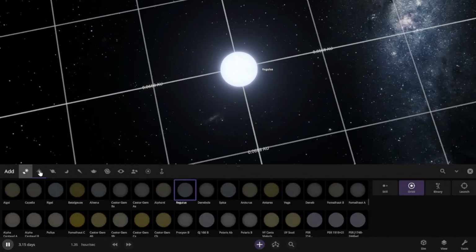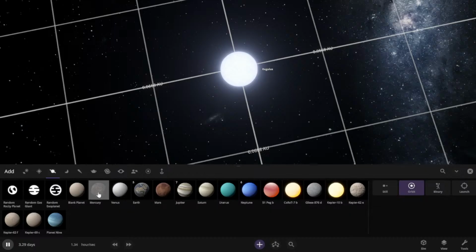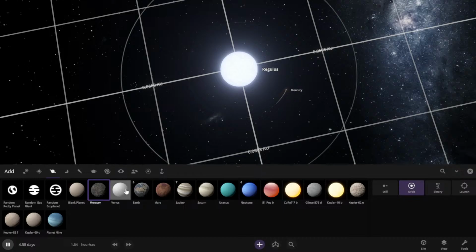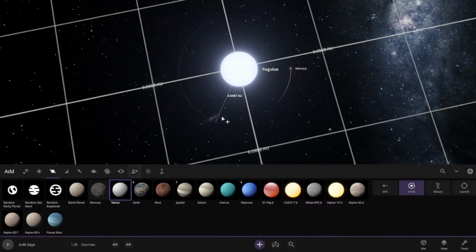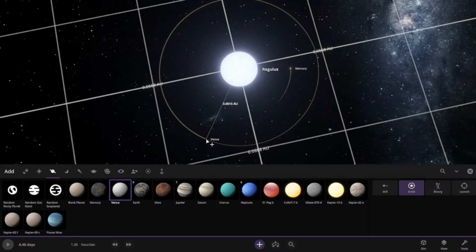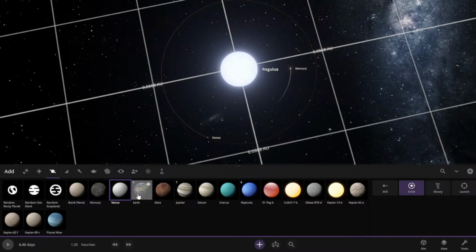And then they have them nice and in order for us here. Mercury in orbit. So this is much larger than our sun, so I'll put things out a little bit further. Pause. Alright, Mercury, Venus, and these distances might not be perfect.